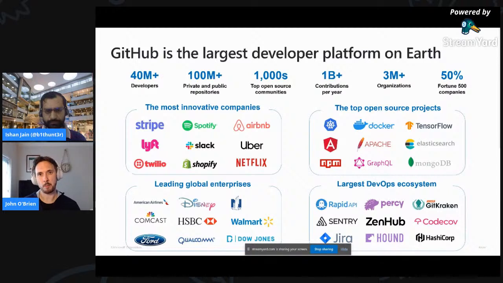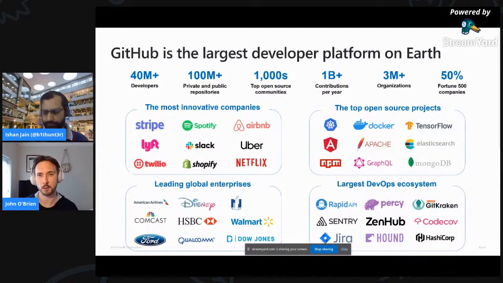So GitHub. At the top, the big marquee statement is the largest developer platform on Earth, which I think would be an easy thing to argue is true.